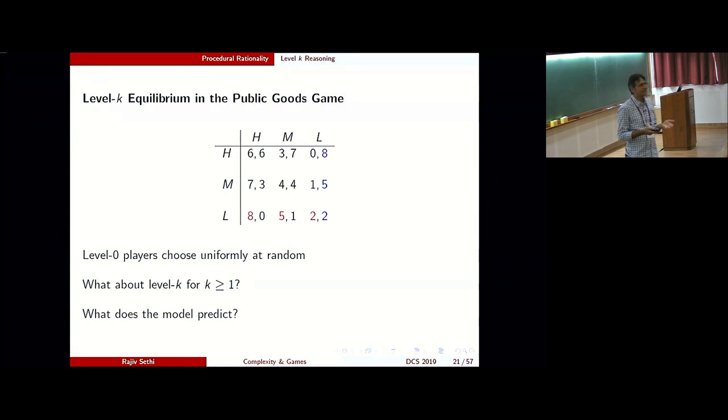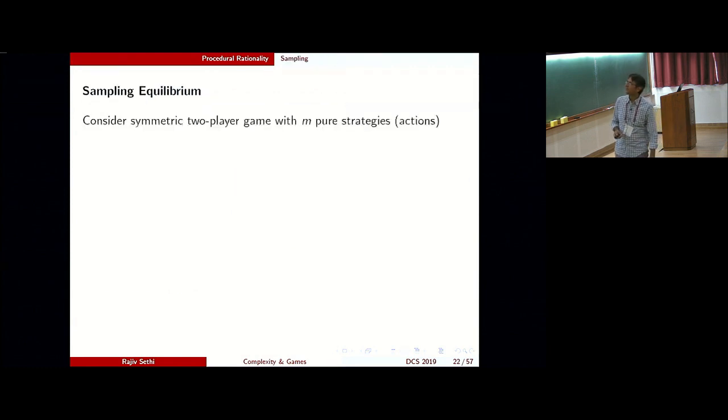So it seems as if sampling equilibrium is not giving us anything. It's just reproducing. Whenever you have a strict Nash equilibrium, it must be within the set of sampling equilibria. It appears as if the concept is a bit of a waste of time, and I want to show you that it is not. But it appears that way because it's just generating the strict Nash equilibrium whenever it exists, it gives it back to you.